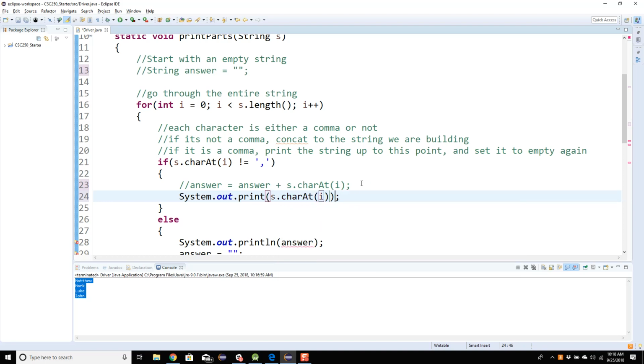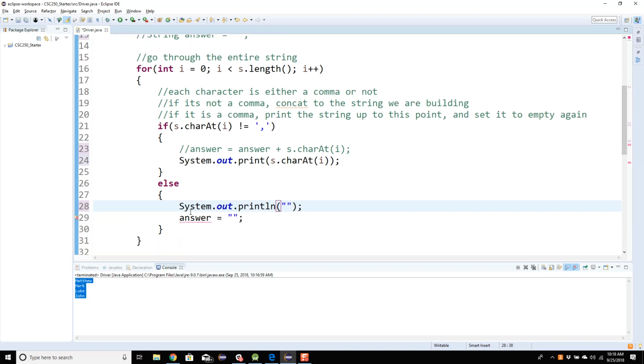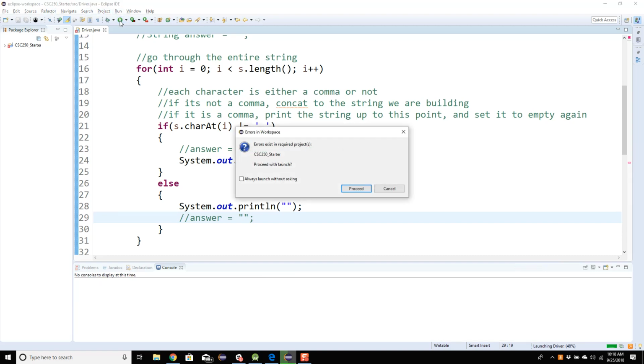So rather than build up a string and then print the entire string at the end, they printed the string one character at a time. M, A, T, T, and so on, until they finally hit a comma. Once they hit a comma, they kicked it down a line, and went back to the races. So this will solve it too.